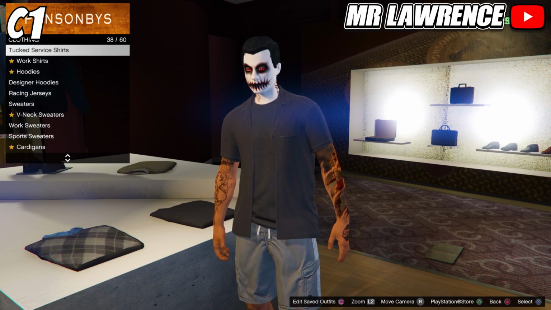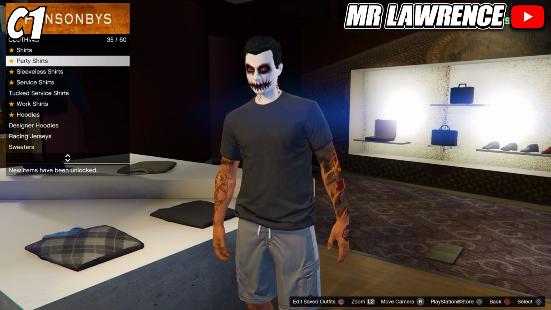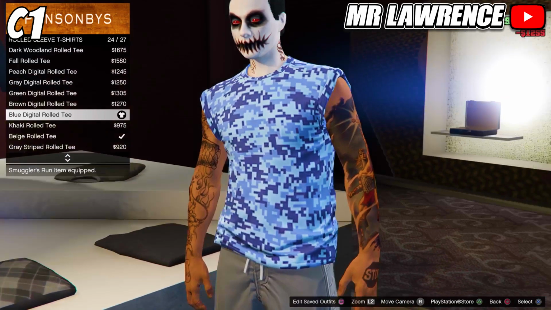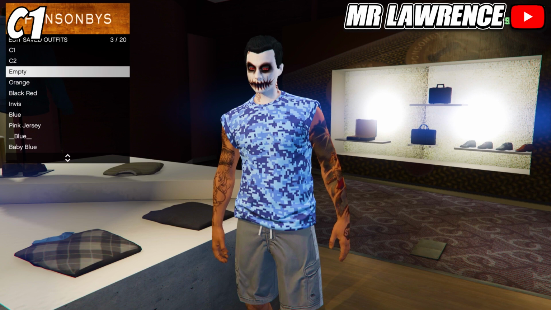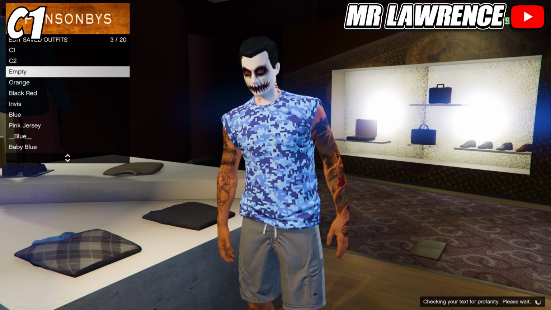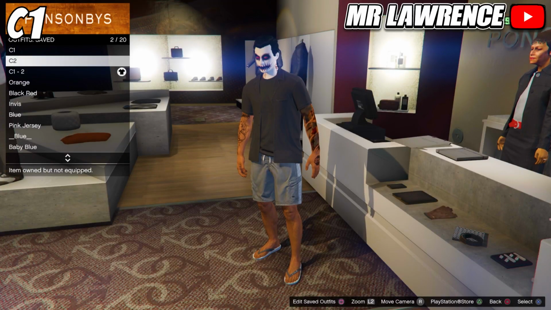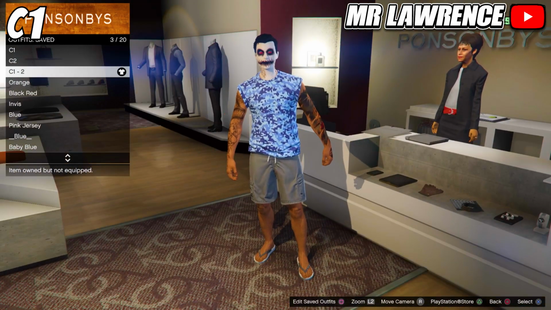Now you will need to remove your party shirt. Then go to rolled sleeve t-shirts and purchase the blue digital roll tee, number 24. Save this outfit in another empty slot and name it C1, number 2. So C1 will be a standard outfit, C2 the outfit with the black party shirt and C1 number 2 will be this outfit with the blue t-shirt.